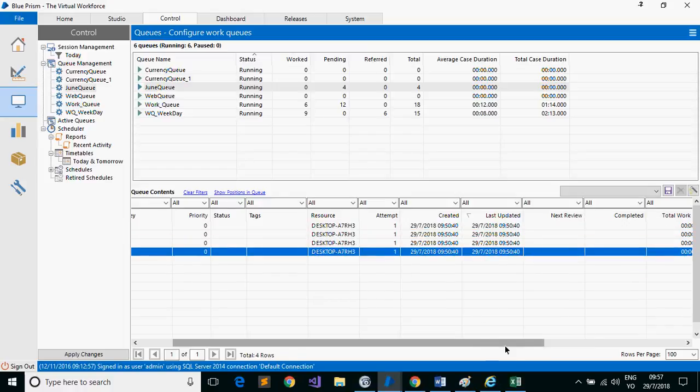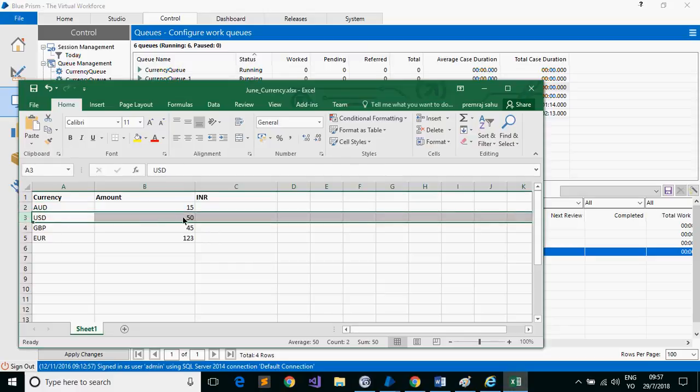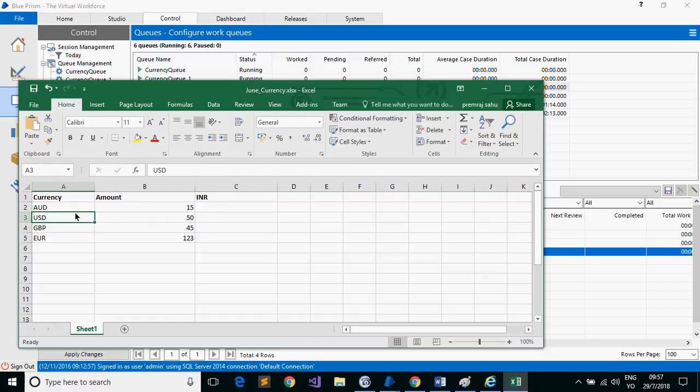One very good thing about this work queue is that, for example, you got an exception here, and it did not complete as it should. Do you want to reattempt this particular row only? For example, it is failing for some reason, like USDD is not there, and it is failing due to that.